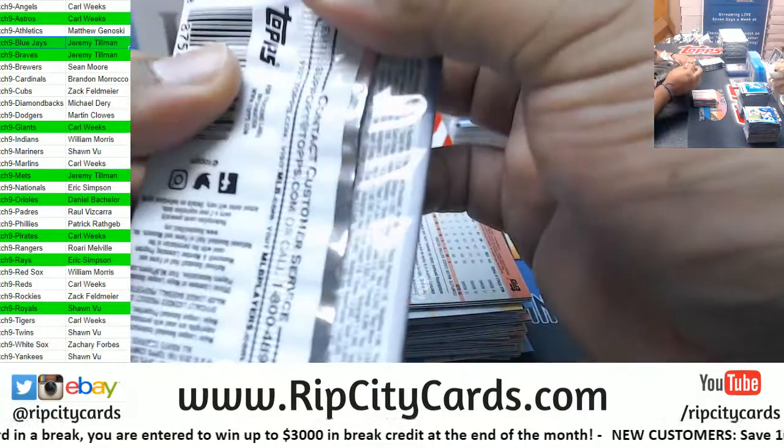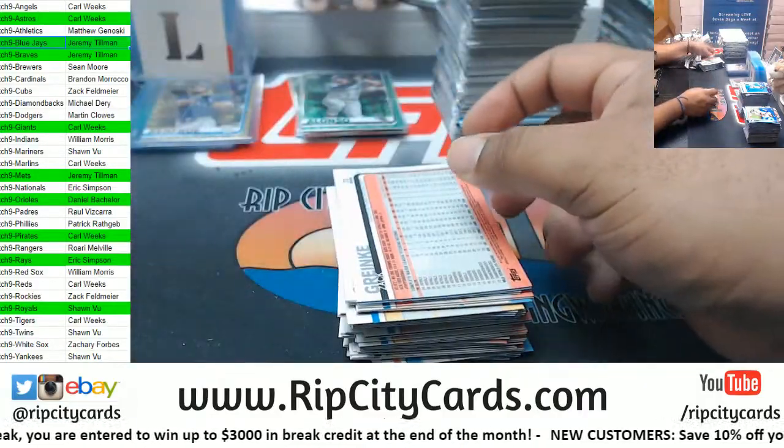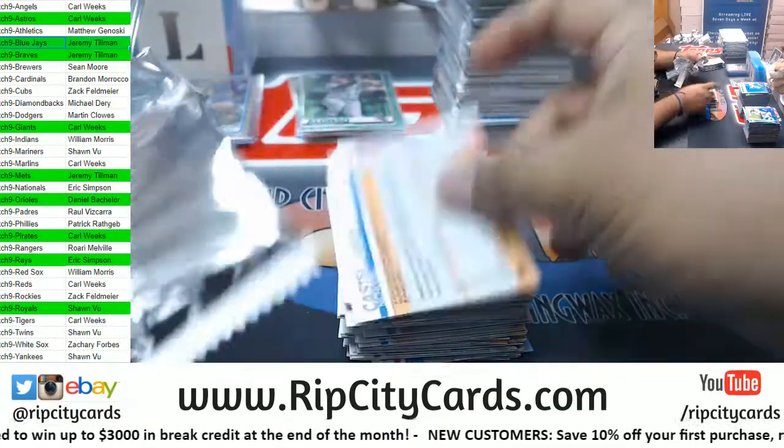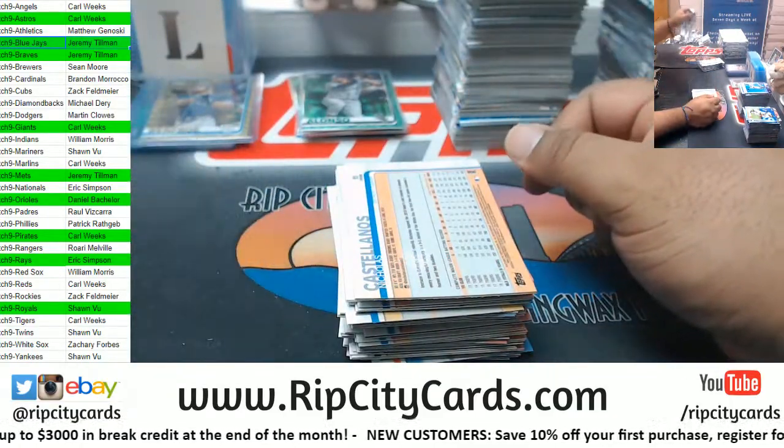Rory, you ain't seen nothing yet. I mean, Chrome is on the mild side of veteran base cards. Wait until you see Heritage.